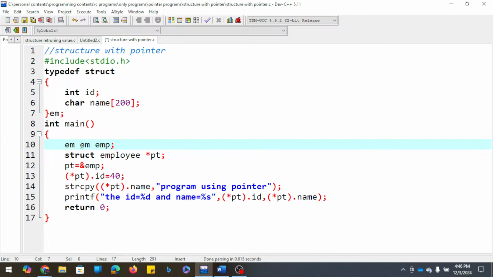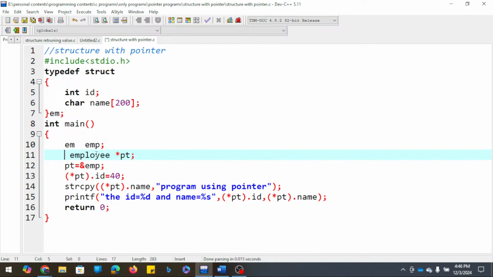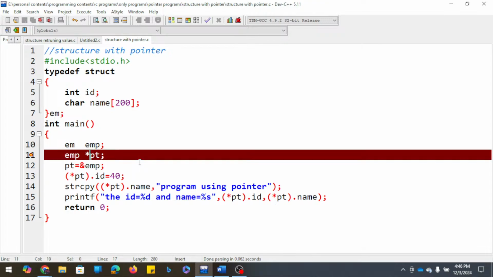So emp, now this emp becomes a variable. Struct not needed here. Again let's put only emp for this variable, and it becomes a pointer. So this is also a way to write a program using typedef. Typedef shortens the variable declaration.